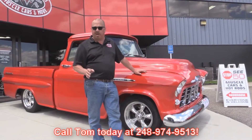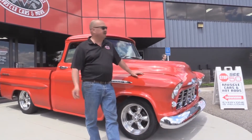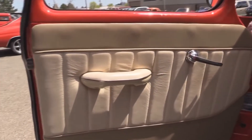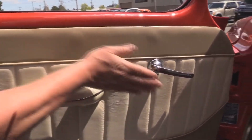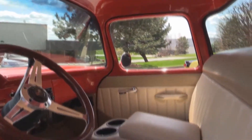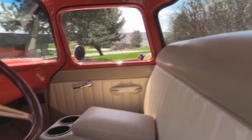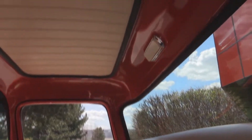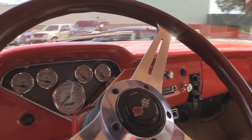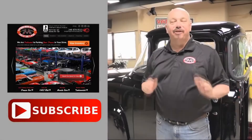We run them through an inspection process that allows him to be able to do that for you. Let's check out the interior. Look at that beautiful interior — now they could have just put one color on there, but they've got two different colors, really looks great. The carpet work looks awesome. We've got a little plastic on the mat there to protect the carpet. The upholstery on the seat looks great. Look at the armrest, and of course there's the big back window again — that is sharp. Look at the headliner, the paint on the dash, the custom gauges, the custom steering wheel — this thing just doesn't stop.